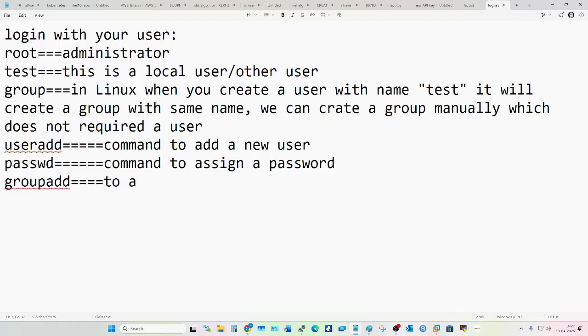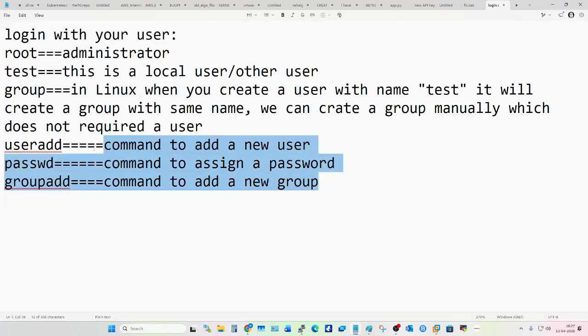Then groupadd is the command to add a new group. These things we are going to see in this session.